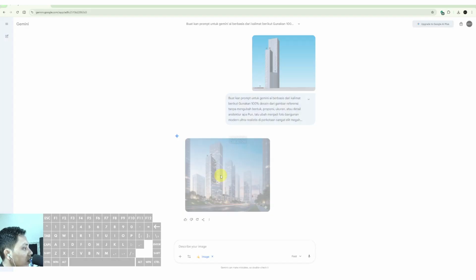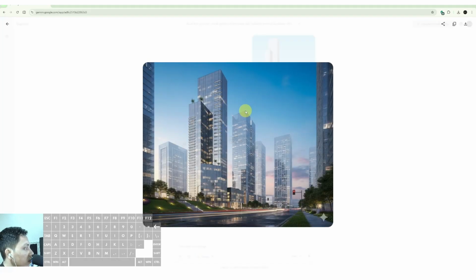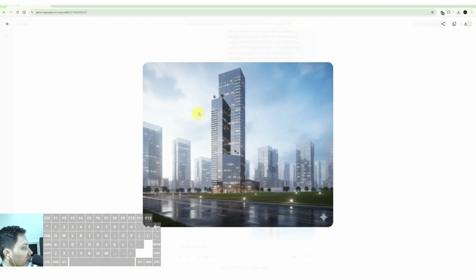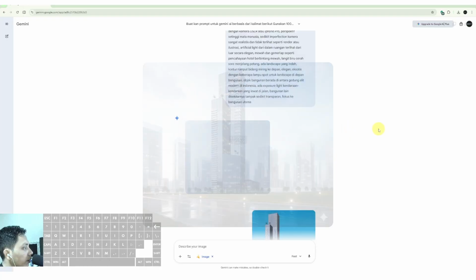Okay, this is another design environment, another rendering progress. But I think I like this one because it looks impressive. Anyway, this is another one, another rendering.